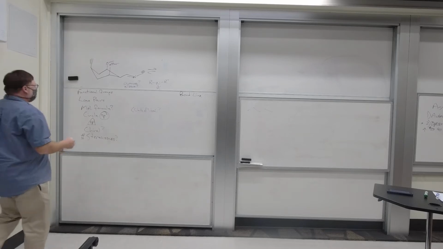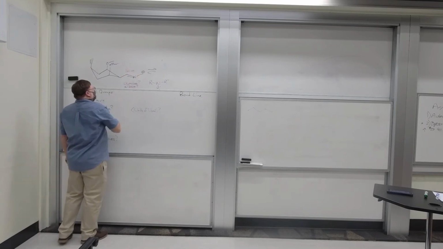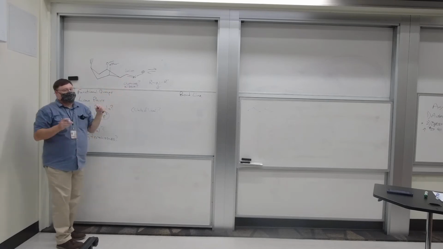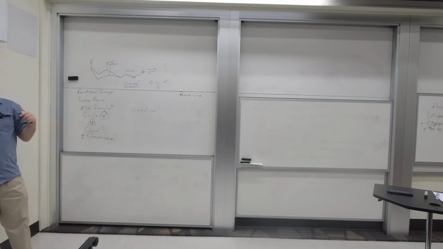This one is actually called an imine, I-M-I-N-E. It's sort of a cross between an amine, and I don't know where the I comes from. It's got double bond character, but it's not an alkene. An alkene is carbon-carbon double bond only. An amine is a nitrogen that's got 3 other things around it, but it's not an amide.